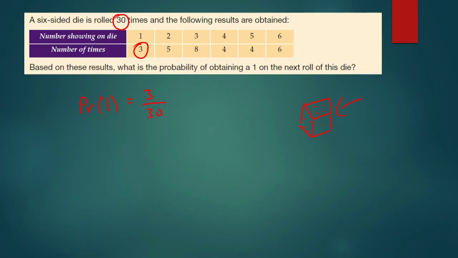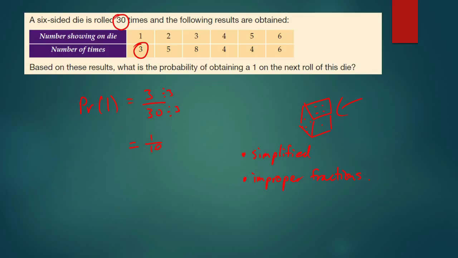Now, we want to leave everything in fractions if possible in this topic, so that means if we have any fractions, we need to follow 2 simple rules. Number 1, we need everything simplified. And number 2, we want to leave it in improper fractions. Obviously, 3 out of 30 isn't simplified. The top and bottom can be divided by 3. And so we get 1 out of 10. And that's the most simplified form.